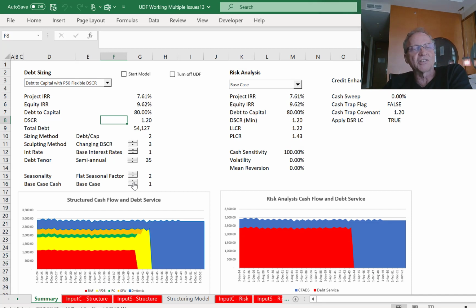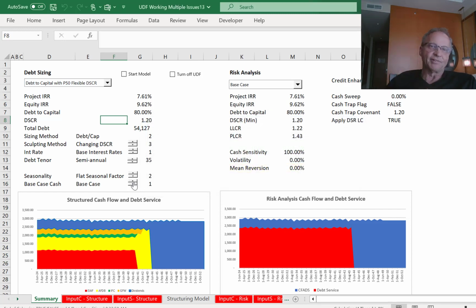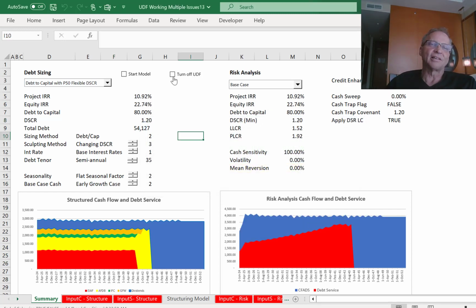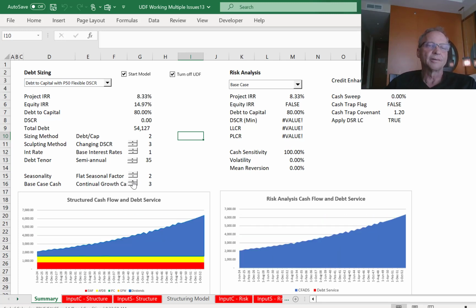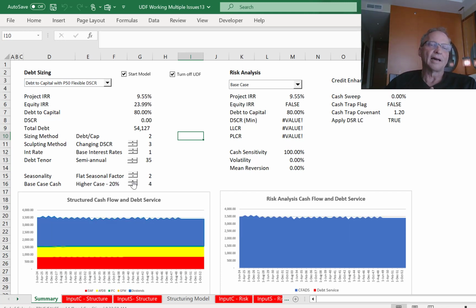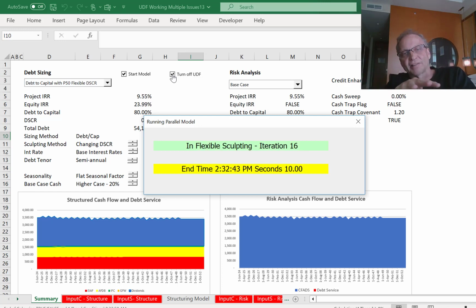Let's say I'm going to change the cash flow. Now, when you change the cash flow, this is kind of bad. You notice that I'm rerunning this UDF each time, but I don't want to do that. So all I do is turn off the thing, and then I can put an increasing growth case and a higher cash flow case, and then I'm just going to hit this one that says redo the model, okay? So you can do all your inputting separately.